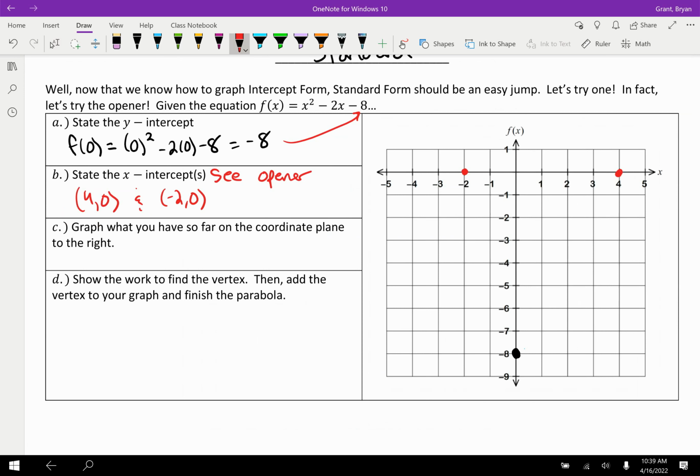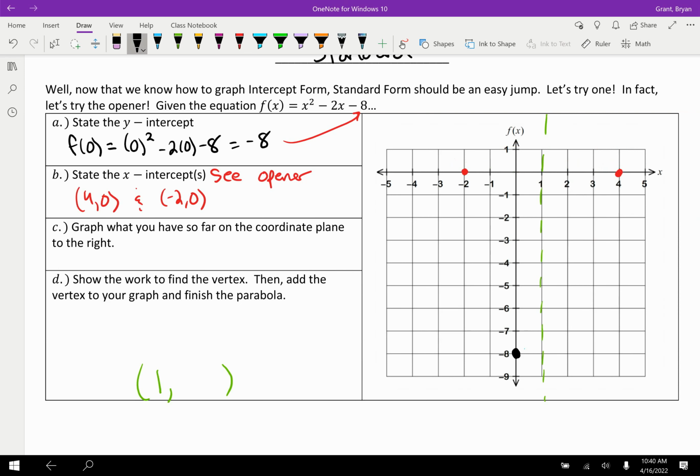Now, we've discussed before that to find the vertex, you could add these 2 points together and divide by 2. That'll find any number in the middle. That's our mean. But I think counting is probably more efficient here, right? If you go in 1 in each direction, and then a second, and then a third, I think we can probably see that 1 is directly in the middle. Now, as soon as you know that 1 is directly in the middle, I like to go through and just do the axis of symmetry. That's where that's going to be, right? So our vertex is going to be the point 1 comma something.